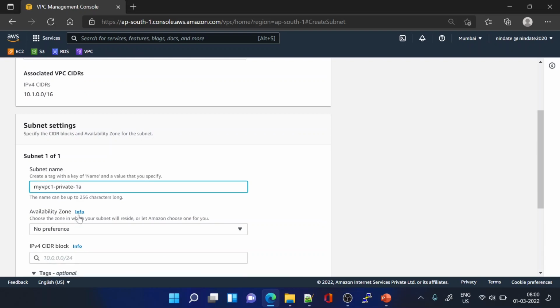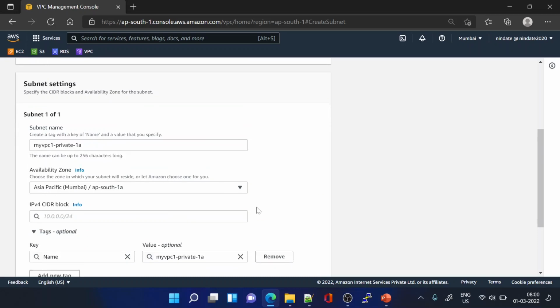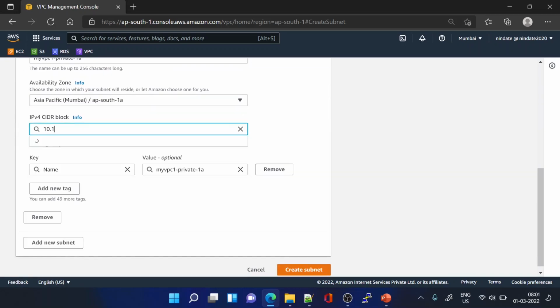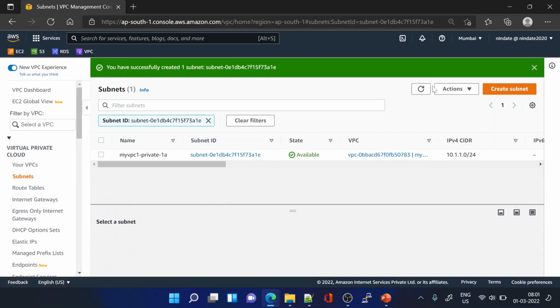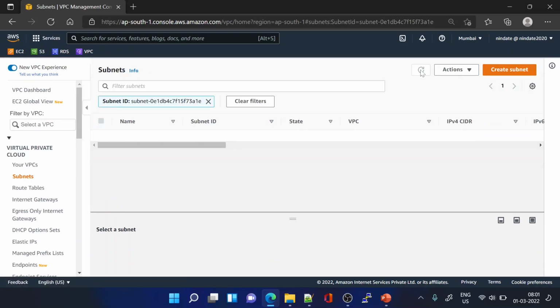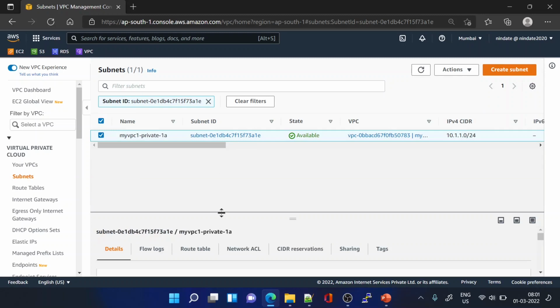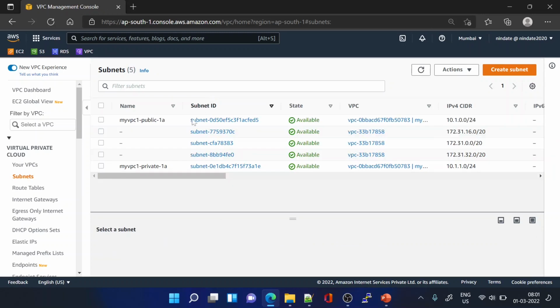And again, I will map it to availability zone 1A and give it the next IP address range, and click on create. So now I have two subnets created in my VPC1, public and private.